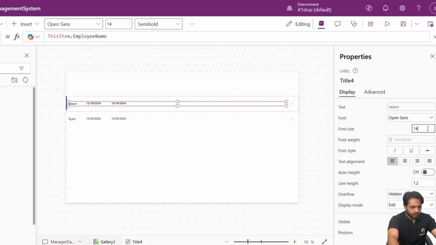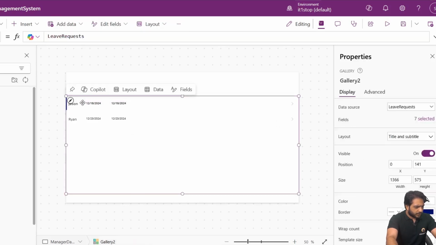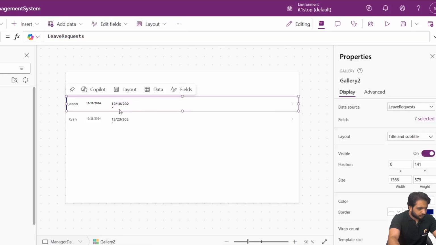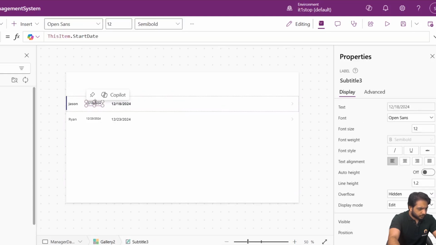Now I will simply increase the font size. Also, I will increase the font size here and increase the font size here. I will move it.